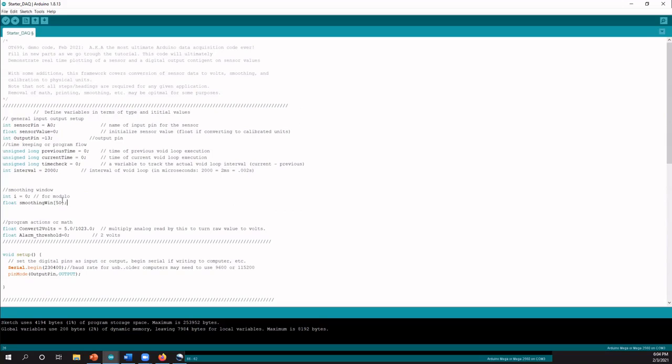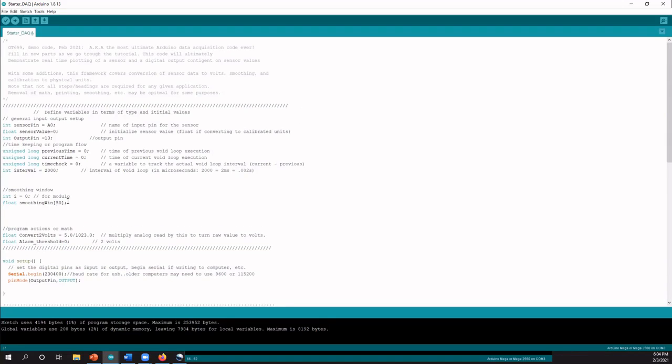When I say a square bracket 50, it's basically filling it with zeros. Those will be overwritten. I'm also going to make a single value that specifies just for general use purposes, and this can even be an integer, smoothing win size, which is going to be equal to 50.